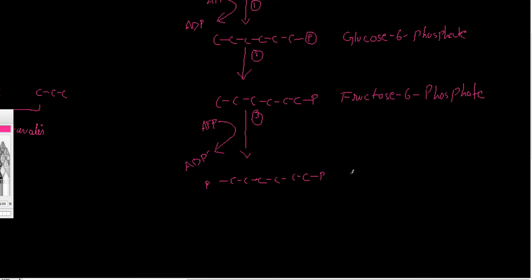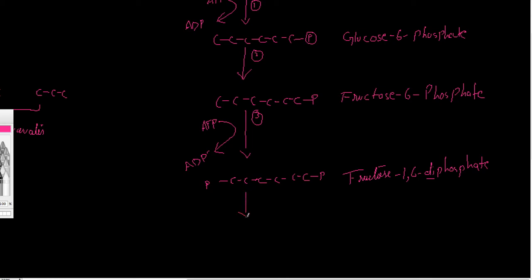Now you can figure this out by yourself, which is quite easy. This is fructose 1,6-diphosphate. It simply means that it's a fructose molecule. Okay, we get that. And in the 1st and 6th carbon, we have two phosphate groups. So that's where the di comes in. And so this molecule is highly rich in energy. So you might be wondering, it's an unstable molecule right here that we have.